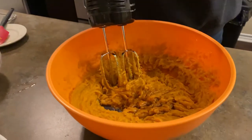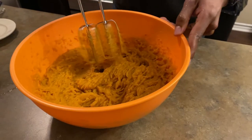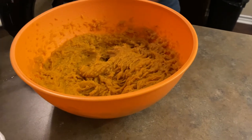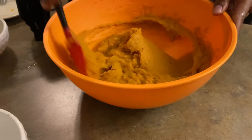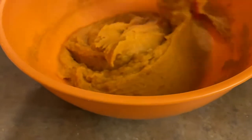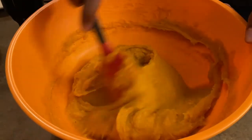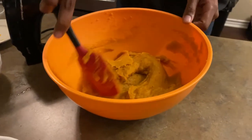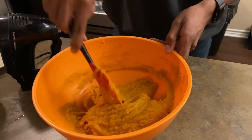Anyway, back to this pie. So I'm mixing that vanilla. I'm just gonna fold it. And TBH, y'all, that's it. All you gotta do is just taste it to make sure your flavors are right. Make sure you have enough sugar and stuff like that. I guess the unfortunate thing about baking pies with potatoes and stuff like that is that your potatoes are never going to be the exact size. That's why we go by number of potatoes, but it still can be thrown off a little bit.